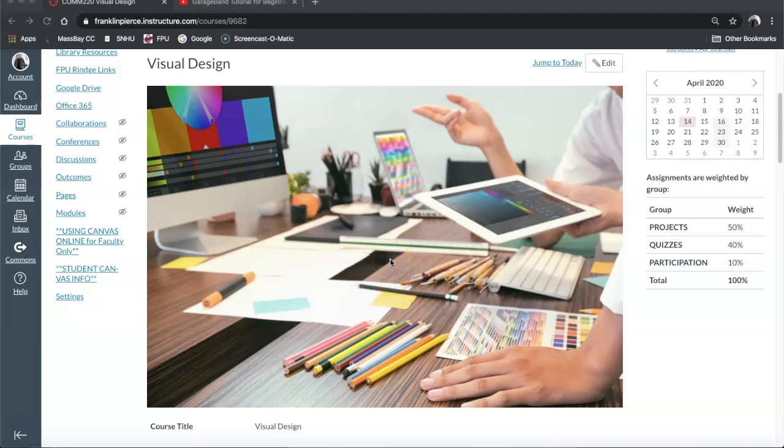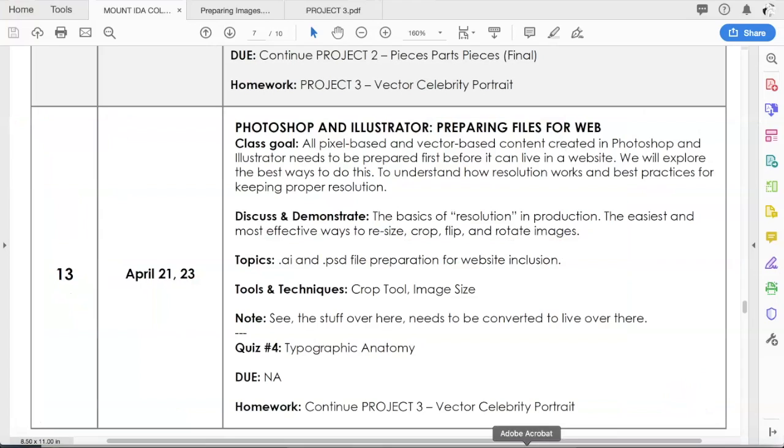Now, it was mentioned in last week's syllabus entry, but I didn't really get into it in the lecture because we had so many other things to go over in terms of typography and Illustrator. So hopefully you guys spent a lot of time playing with the typography tools and getting used to that environment. Now let's take a look at that over here at the syllabus.